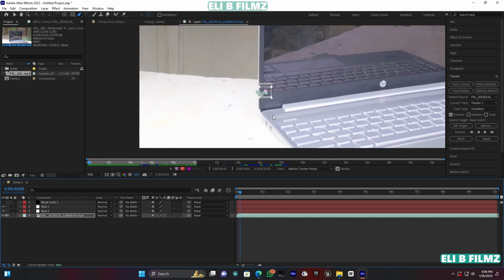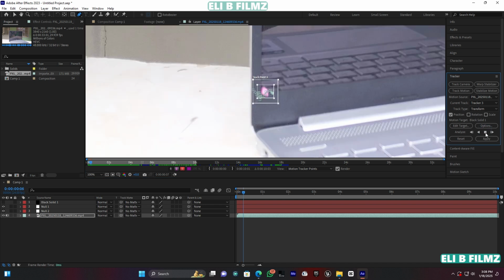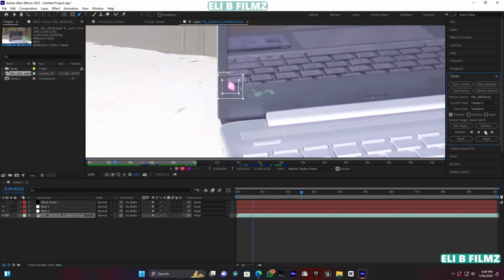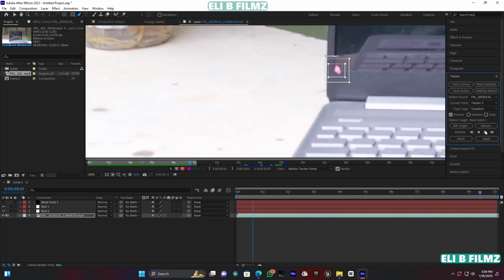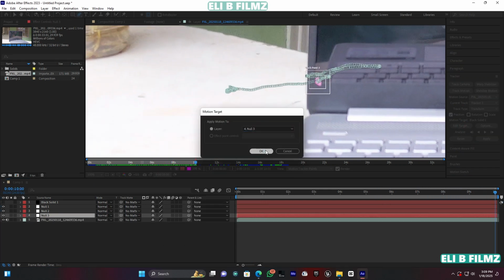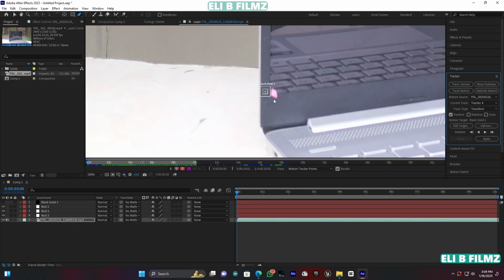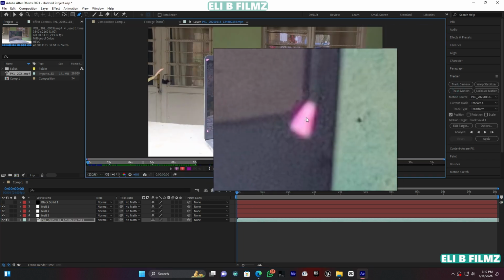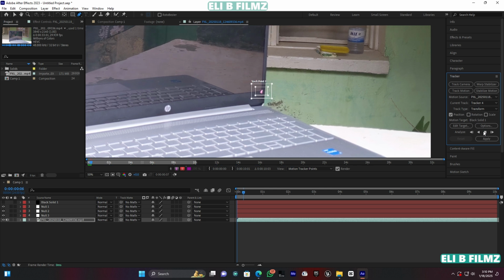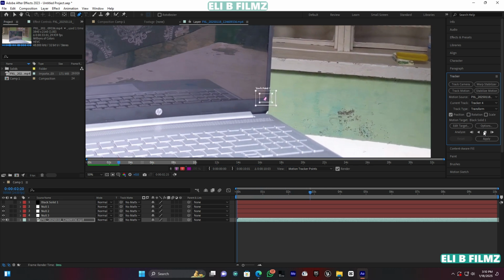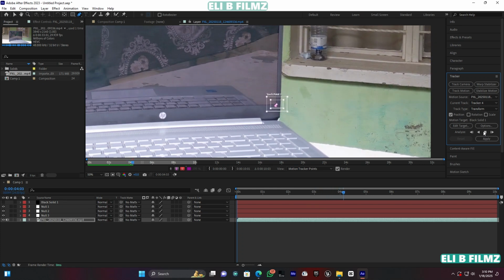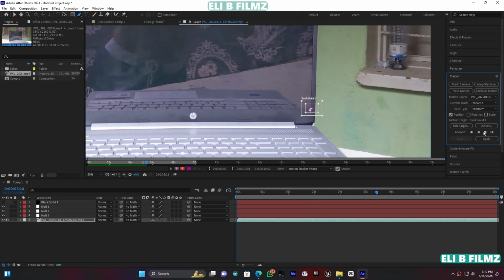Maybe you see the way I am doing it. So you have to track these two remaining points. We just have to wait a little bit, and then the last one we also have to track.